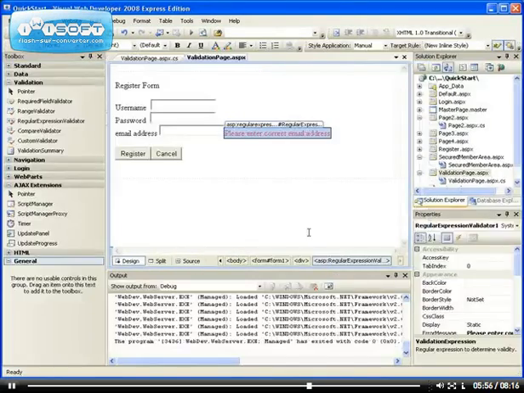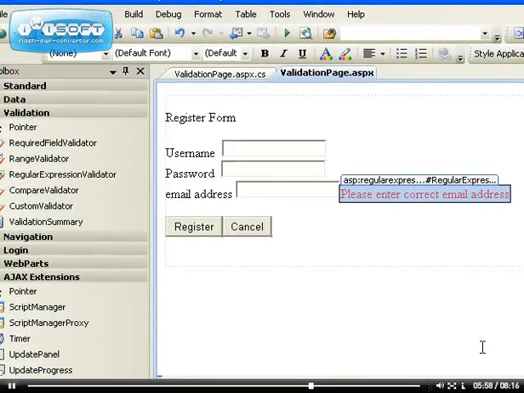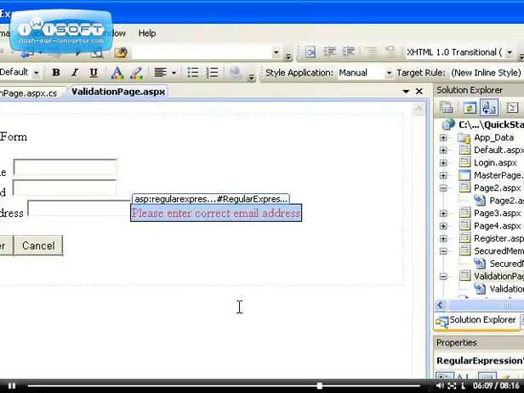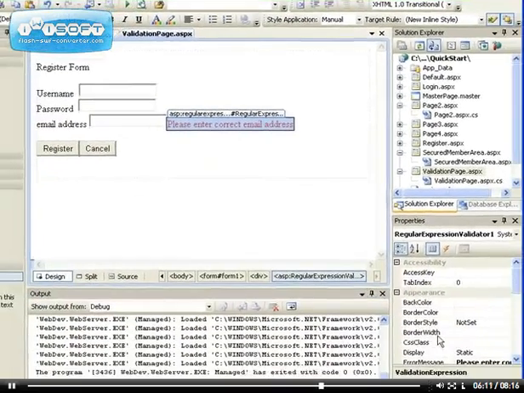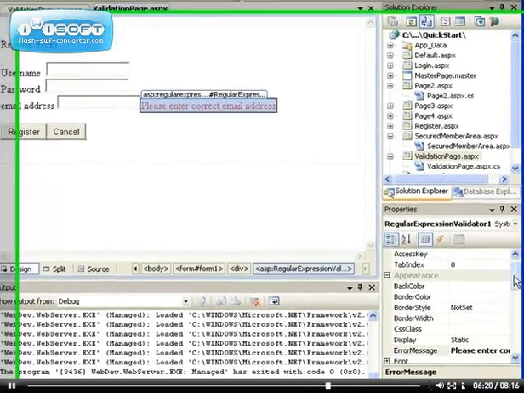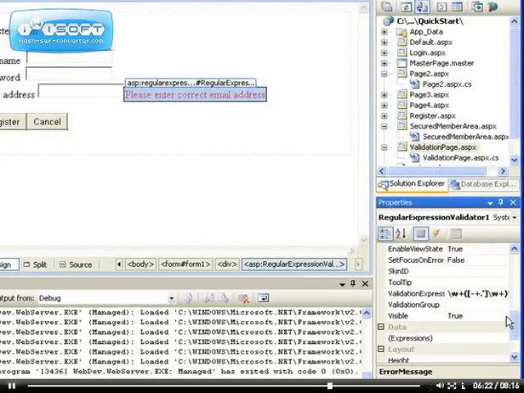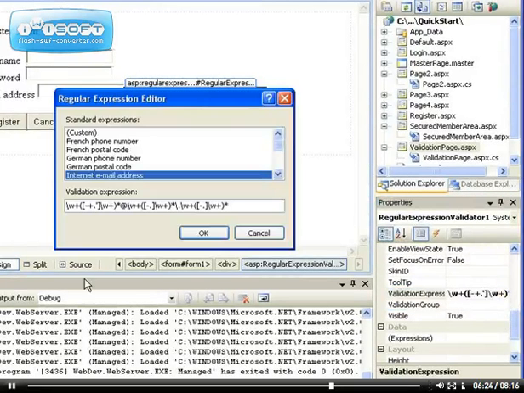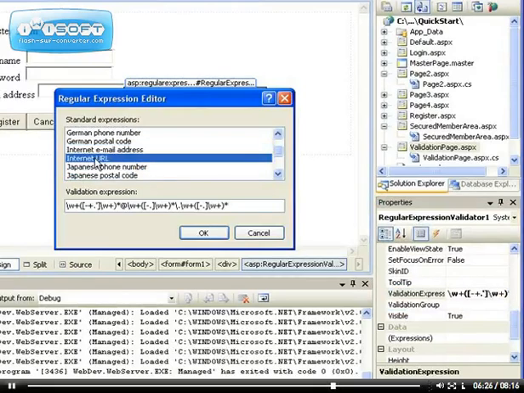Just like I said, if you go on Google and type in regular expression, you get a lot of web pages which tell you how to write them. For example, let me show you another one. Instead of the email address, you can try internet URL.